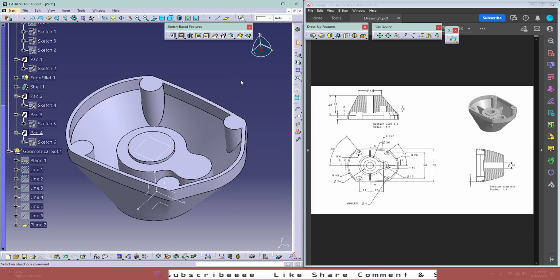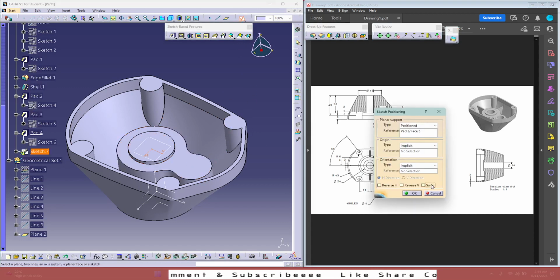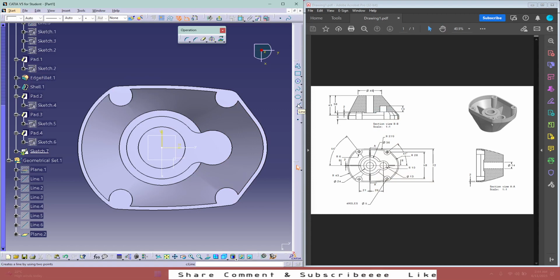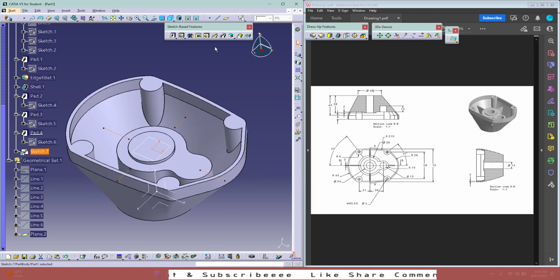So for that I'm gonna select this face again, go to sketch, and we have to do one simple profile. Take line, make it horizontal like this, another line, keep it horizontal like this, another line vertical, another line vertical. So these are the 4 stiffeners that we are going to add. So exit the sketch, go to stiffener.